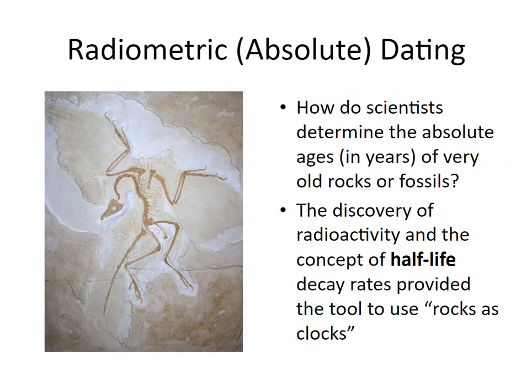So let's take a look at this bird here. Well, is it a bird? This is the famous Archaeopteryx, which has a few weird characteristics for a bird. You can see its feathers are imprinted in this volcanic ash. This was a bird that got overtaken by a volcanic eruption in Germany a long time ago, and it succumbed to the ash and was buried at the bottom of a pond or a lake.